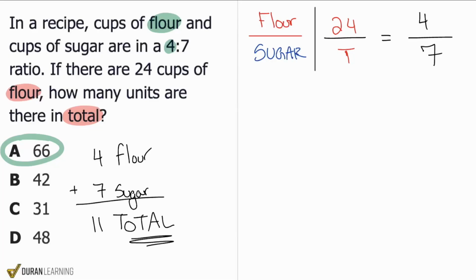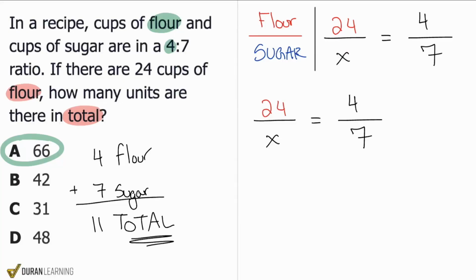One more time. This is the comparison between flour and sugar, because 24 represents flour and these denominators represent sugar. You can write T, but this actually represents sugar, okay? That's what that actually represents. So I'll just use X for now to represent that. And now I'm going to cross multiply and divide, or just go ahead and do the same thing that I just did with comparisons to save some time. So I'll bring this over here. Awesome.